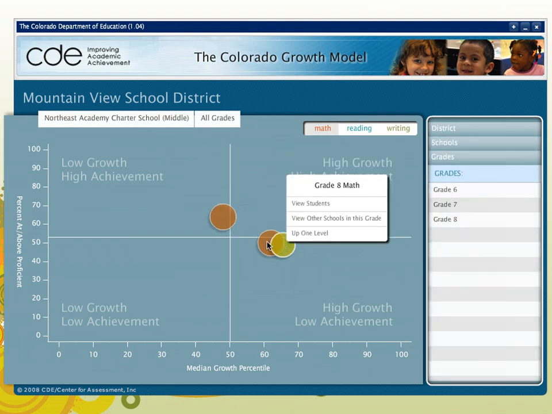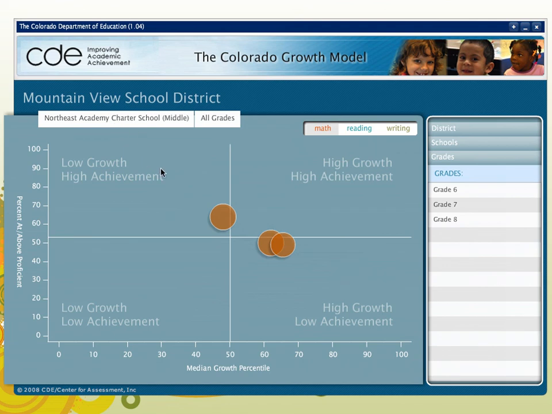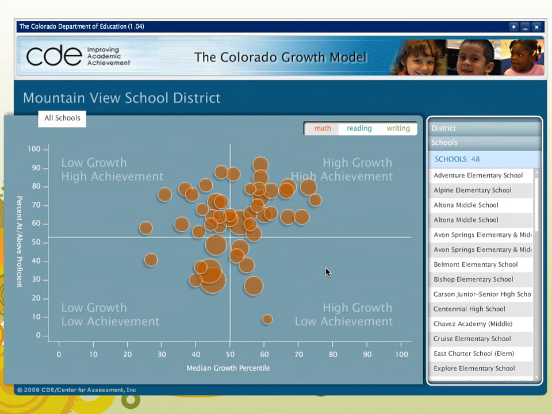So we can come across, and now we're changing our pattern. Now we're going from schools to all grades. So now if I go up a level, we're taken to all schools. So the data is manipulated in a way we can target it in any particular direction that you'd want it to go.